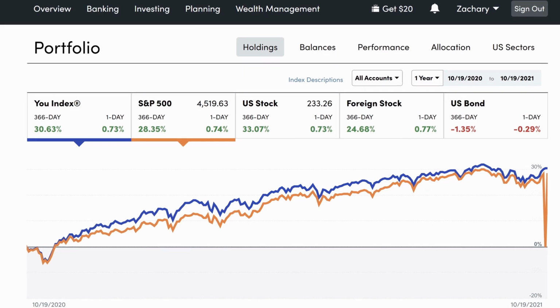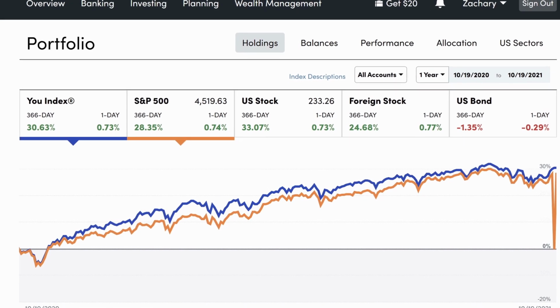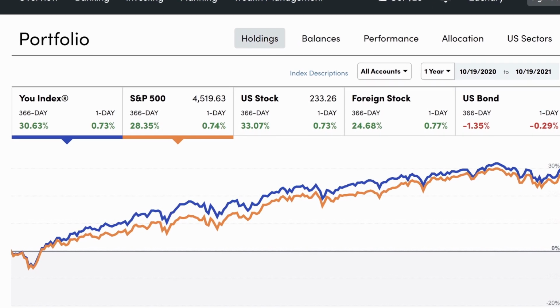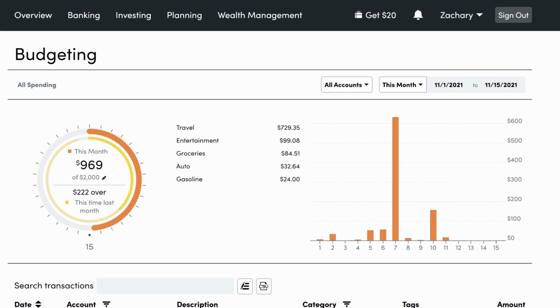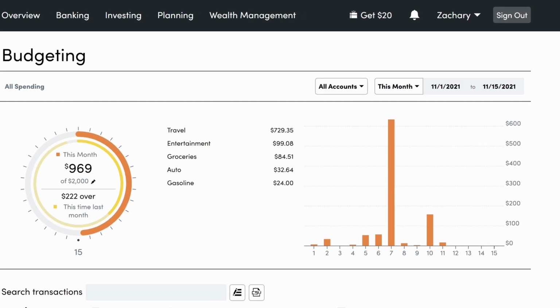The easiest way that I have found to do that is to use a free online software. So personally, I use Personal Capital. Personal Capital makes it very easy to manage your investments and very easy to manage your budget online. And the great thing about it is that it looks at the overall budget. So it looks at how much you are spending this month, and how much you are spending this year, not necessarily category by category, like this was pet food, and this was pet supplies, and this was home supplies, and this was utilities.